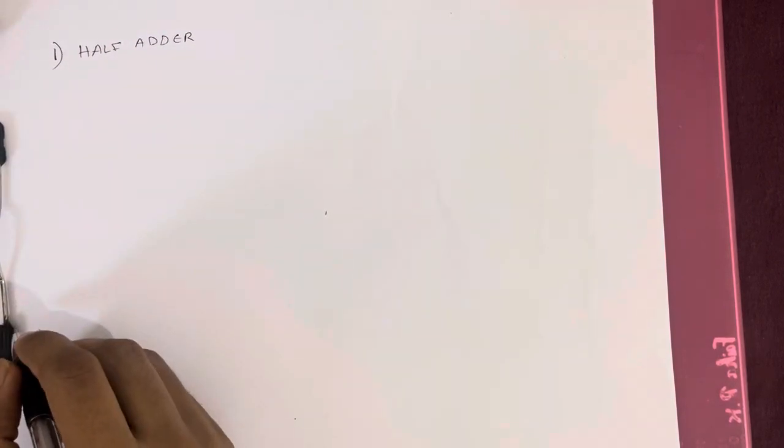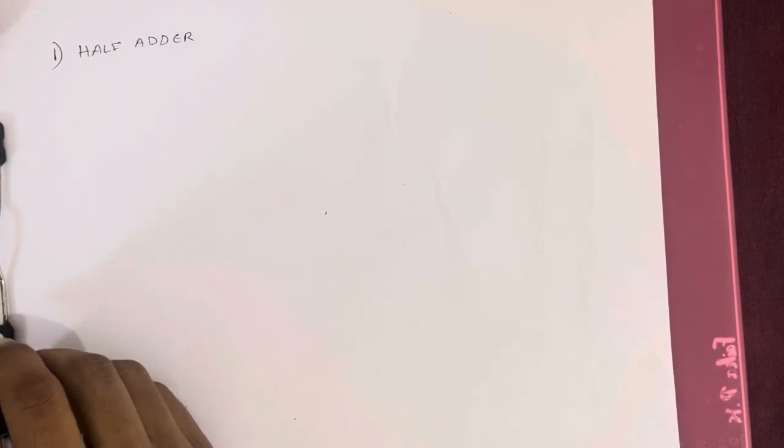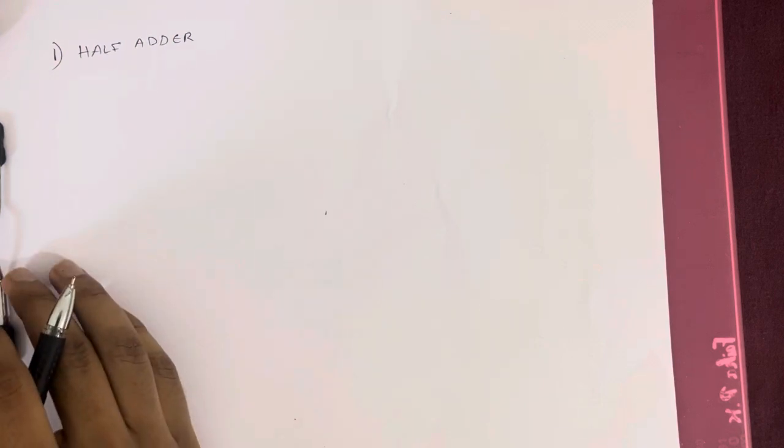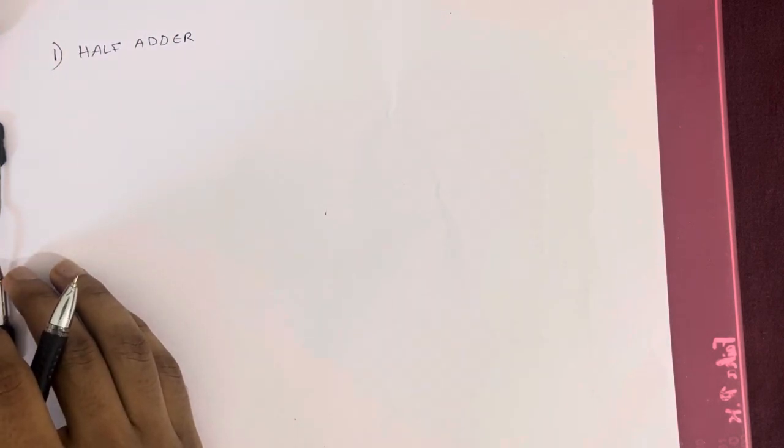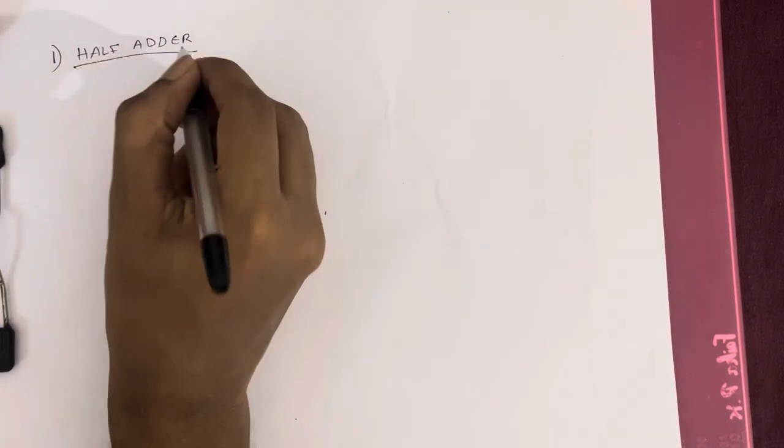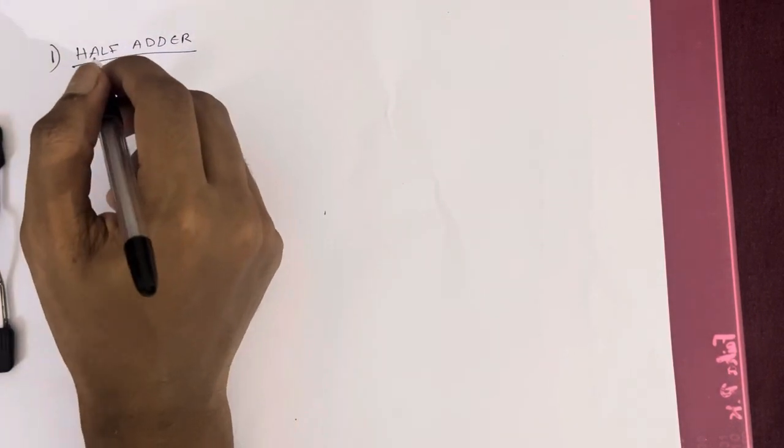In viva, there will be many questions asked about the half adder. They may ask you to design the half adder using XOR and AND gates. That's the basic question. And they may ask you to design using the NAND gates, just to draw the circuits. And maybe ask what are the inputs, what are the outputs, how the output differs from half subtractor, like that. So we first study about the half adder.